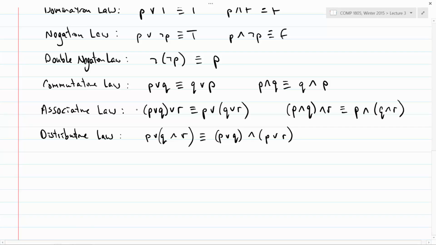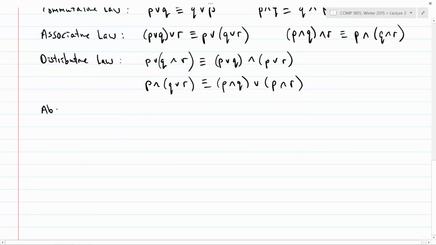You can also switch these symbols, so the other version of the distributive law is P and (Q or R) is exactly the same thing as (P and Q) or (P and R). Okay, so it's important to keep these symbols straight. It's really easy to confuse where it goes. The way I like to remember is if I have P or on the outside, well, I still have P or Q on this side. And I have P and Q in order there. That's how I like to remember it, but you maybe come up with something different if you like. All right, that's the distributive law. Moving on, we have the absorption law.